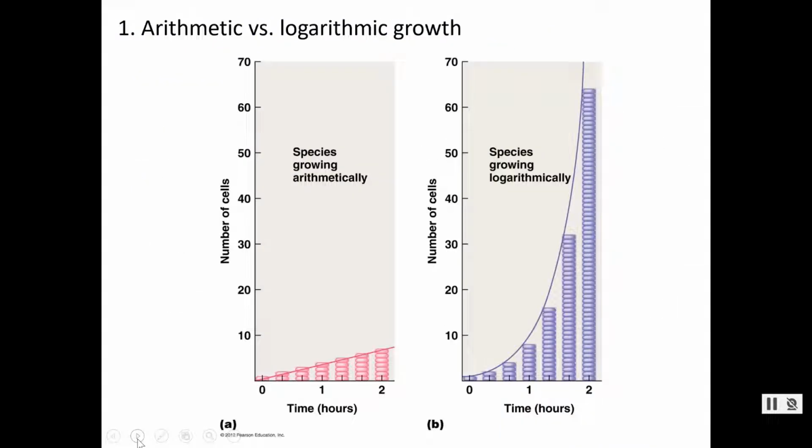All right, so when we're talking about us populating the planet versus bacteria, their ability to replicate is really kind of scary. So why, if bacteria can replicate logarithmically and every time they replicate they double in number, aren't bacteria taking over the world? Why aren't we actually knee-deep in bacteria? We see colonies forming on a plate. Why aren't bacteria just taking over everything? And the reason is that they start competing for nutrients.